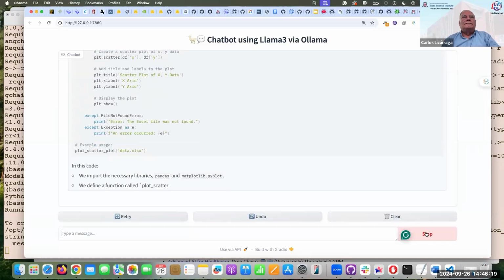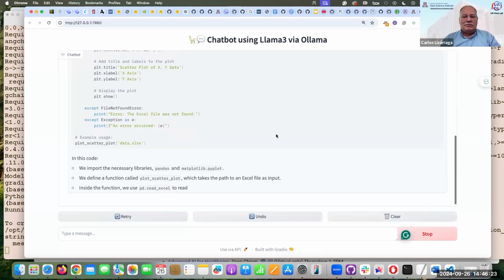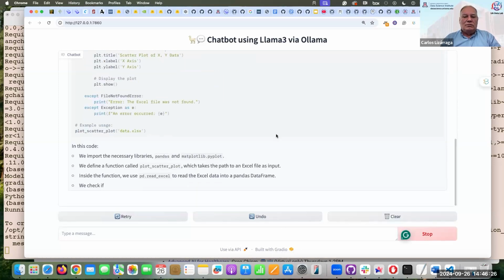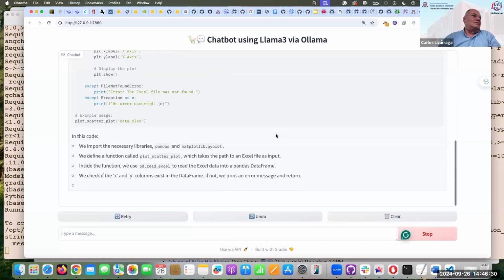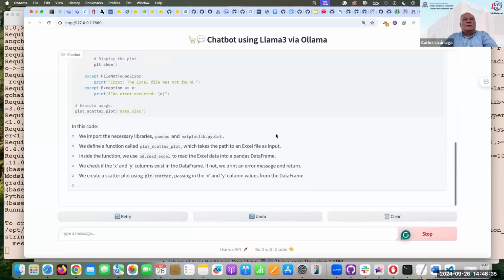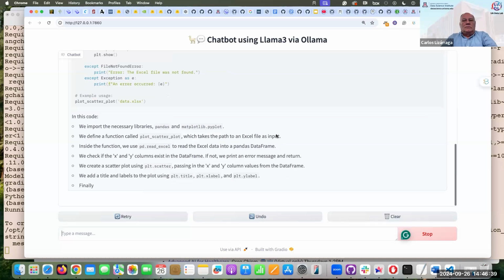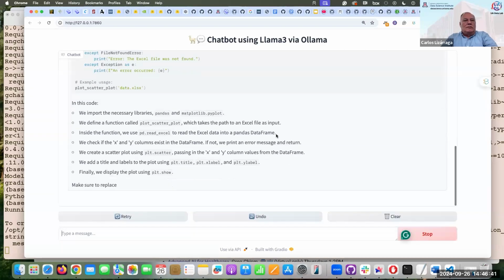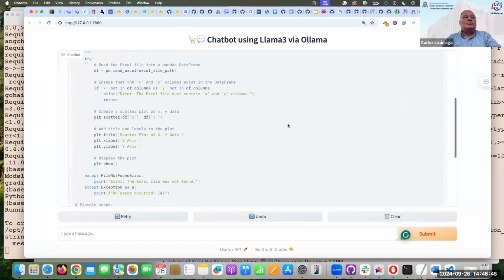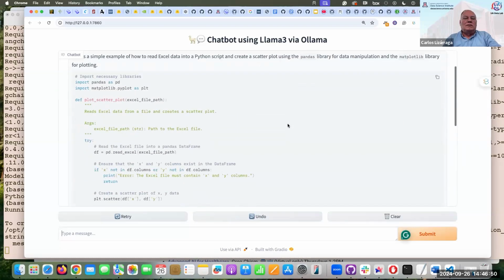And of course, if I ask it to give me something in some language that I don't have any clue about, it would be difficult for me to know if the output makes sense or not, right? But you have to know a little bit or be familiar with what you want. Okay, so it has given you all the instructions in order to run this piece of code, right?